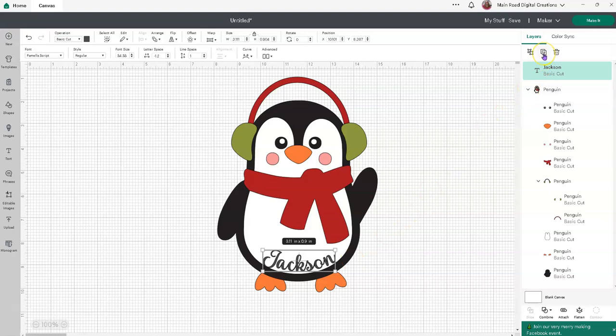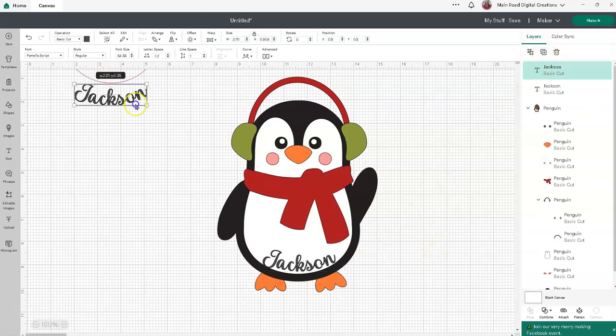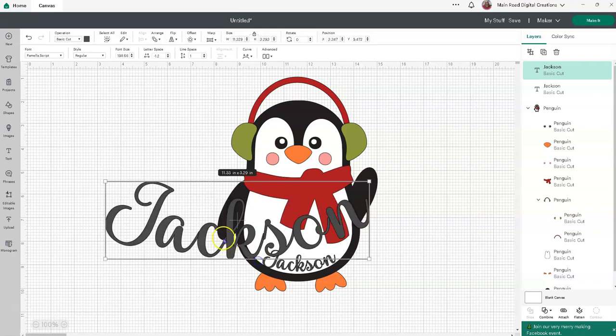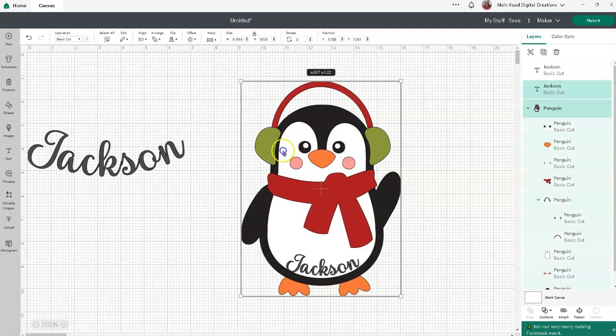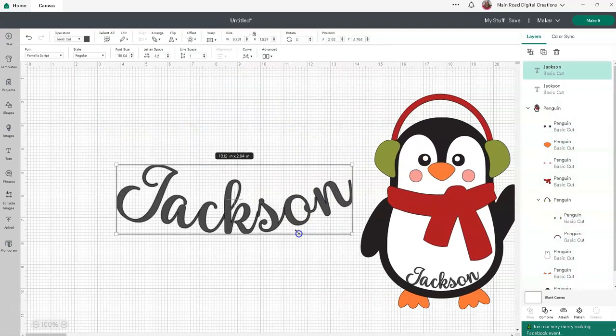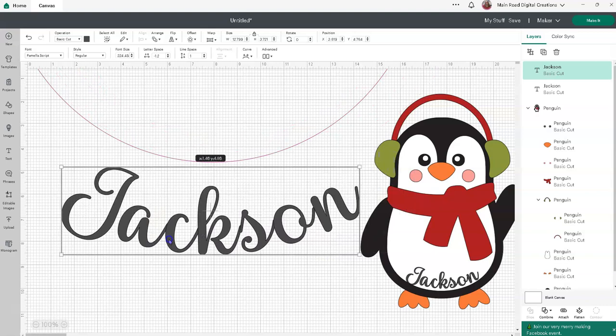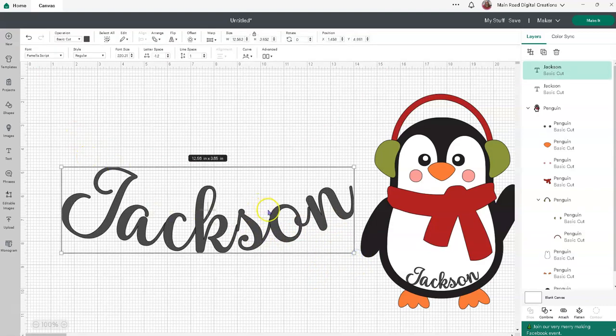I'm going to make a duplicate of this so you guys can see what I'm talking about here. I'm just going to bring this in. Now, let me move this out of the way so you can see a little better here. Move that over. Okay, so if I change the color, you can still see it on here. If you look through here, you see these little overlaps. If you do not weld this when you go to cut this with your vinyl, or whatever you're going to cut it with, cardstock, whatever, Cricut is going to cut each individual letter. And you don't want to do that, obviously. If you want it in a script font, you want it all to be together. You want it to be welded.